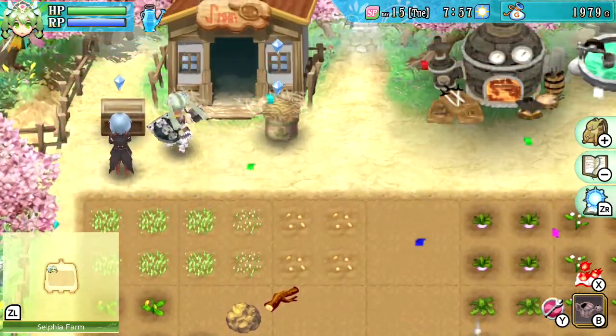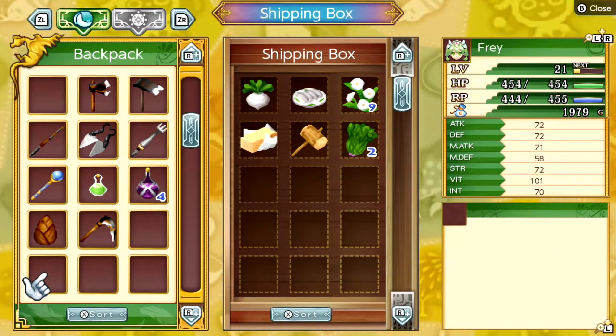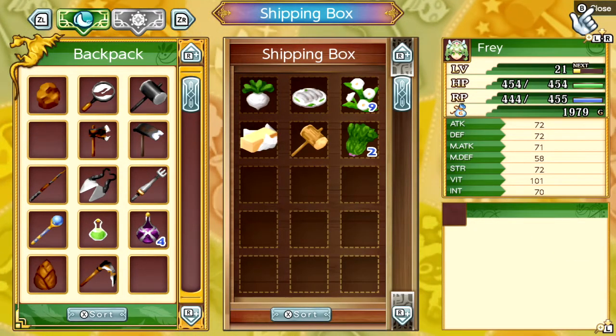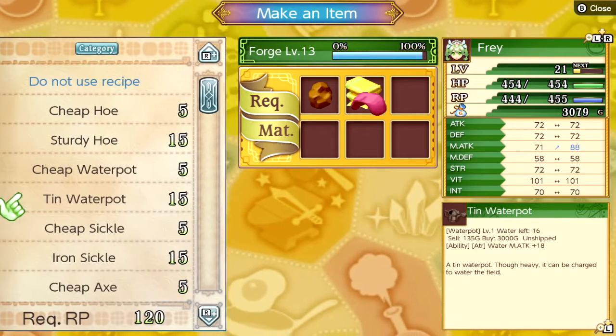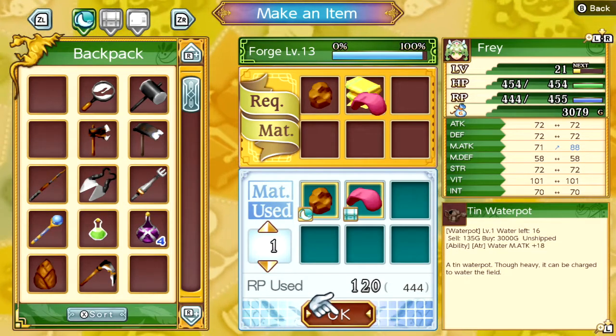Whoa, whoa, whoa. Did I put my spinach in there? Yeah, I did. Okay, good. Whew, I was scared for a second that I didn't. I still have a bronze, which I wanted to use for our watering can, right? So I'm gonna go ahead and make that one then. Make a tool. I guess a tin water pot with bronze.